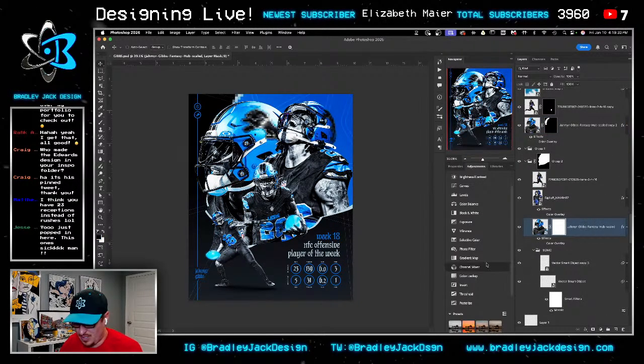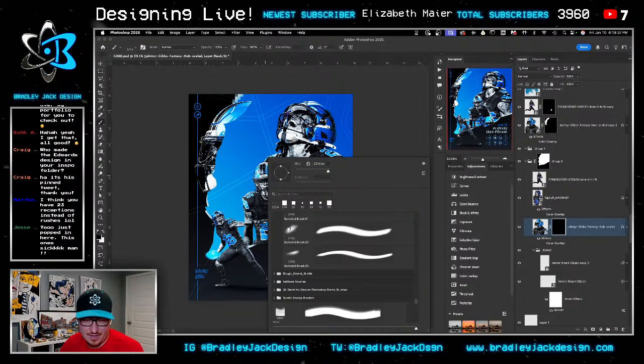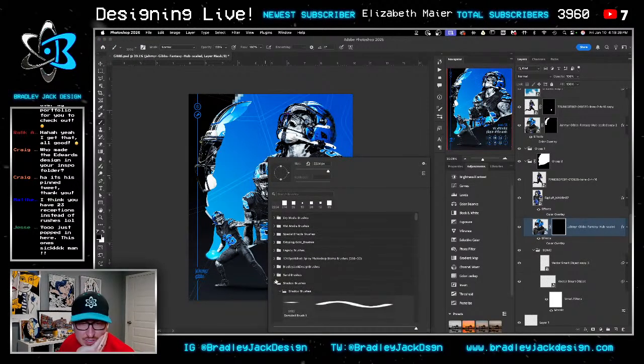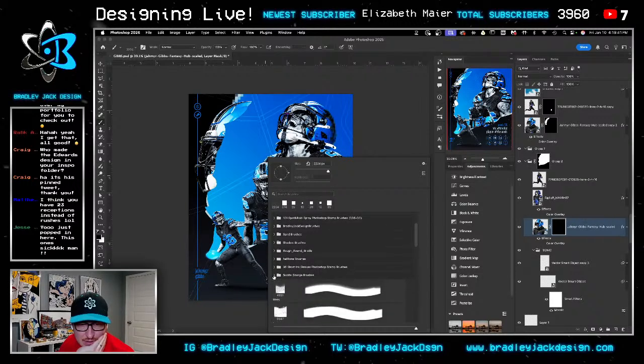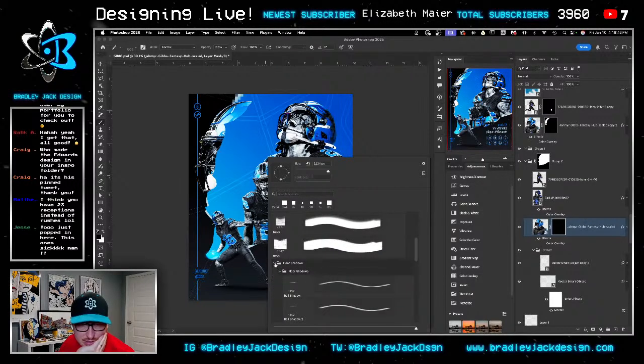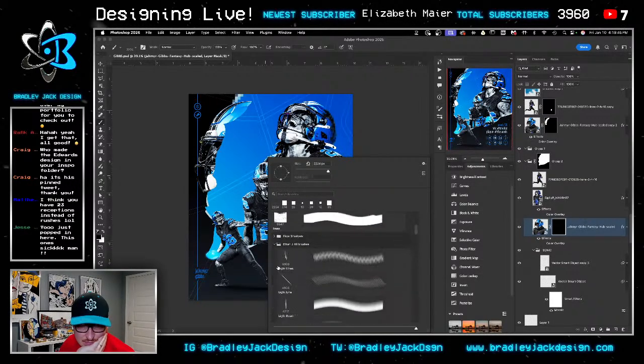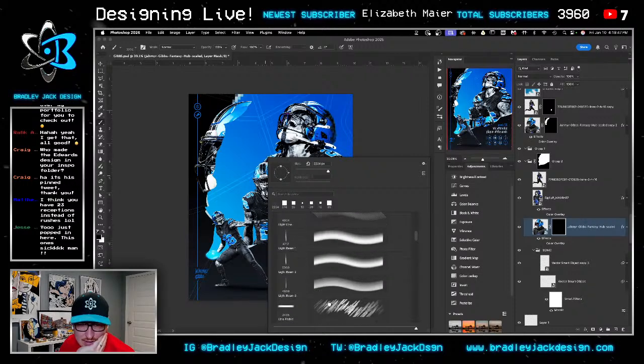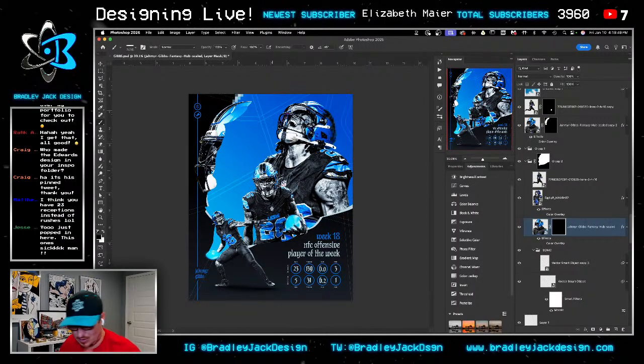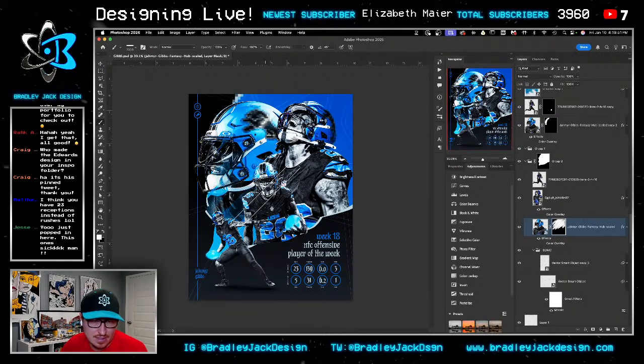So I have these brushes that I haven't used in a while. The brushes Ethan J Design came out with like 7 years ago. There's these guys, little light faded lines. So I can go in here and sort of... Where's my brushes?